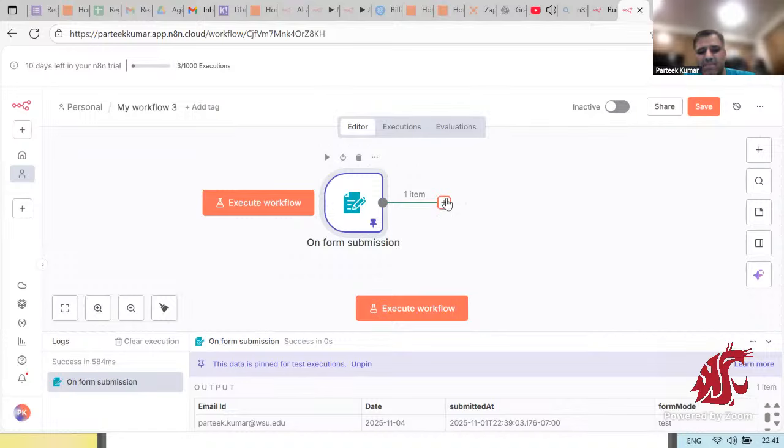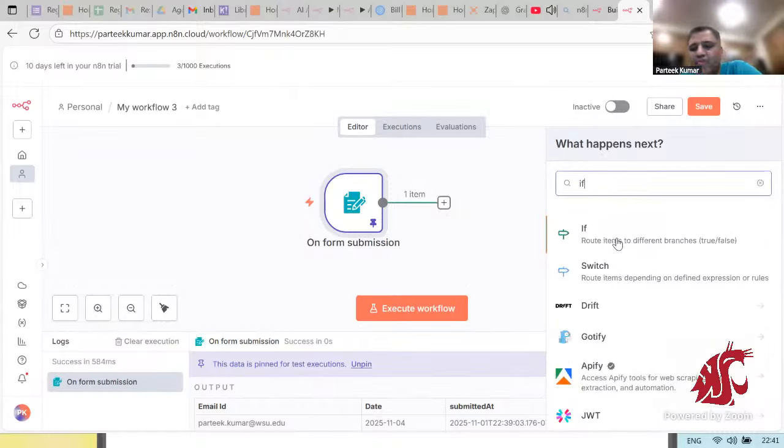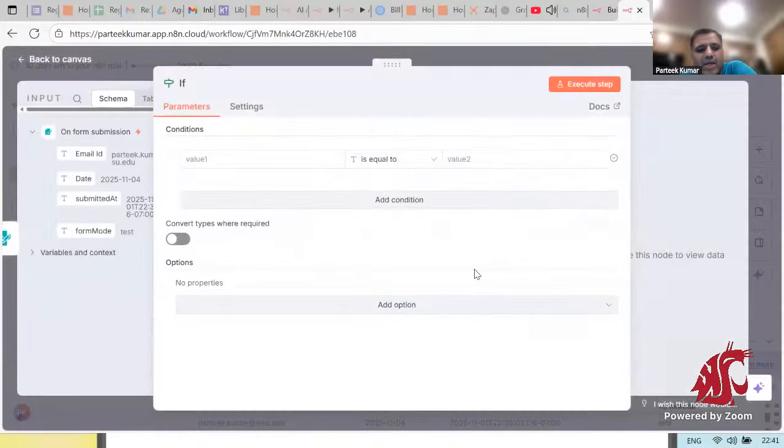So let's add plus here, and I can select if. We have an if route that creates two branches automatically based on the if condition. Just select that, and you can see that here you can frame your if condition. You can compare value 1 with value 2, and based on that it can take appropriate action on true or false. We want to compare our date with the current date plus 7. From here we get the date.